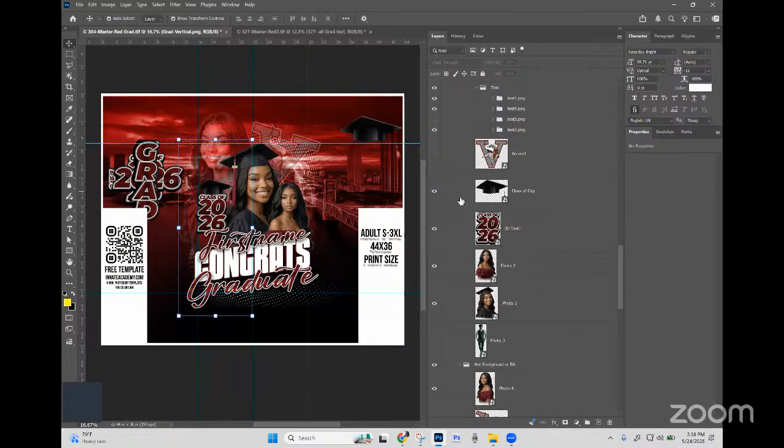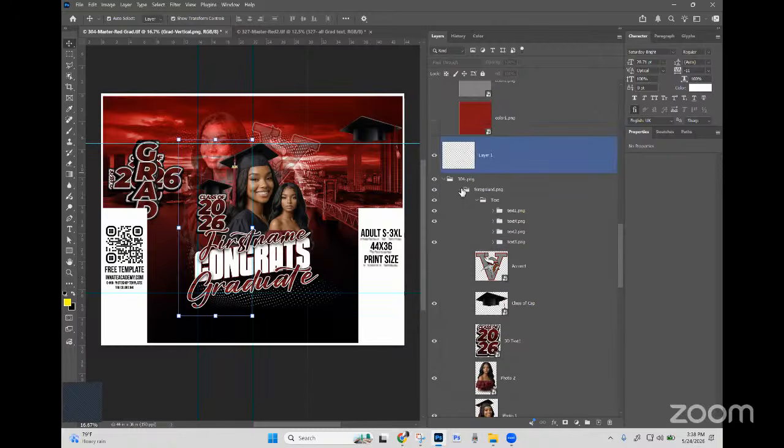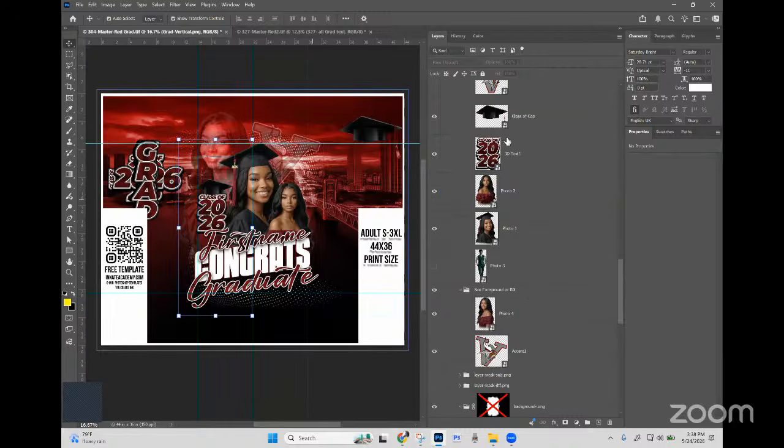So this was me prepping any design file. It doesn't even have to be one of my templates. It could be something that you designed. It could be a template that you have from somewhere else. It could be a Canva template even. As long as you're prepping the file and getting it ready for the Automizer, these are the principles. We want to make sure that all of your text is ready, all of your photos and your accents are ready to go.